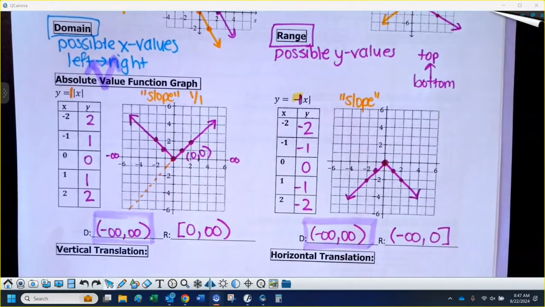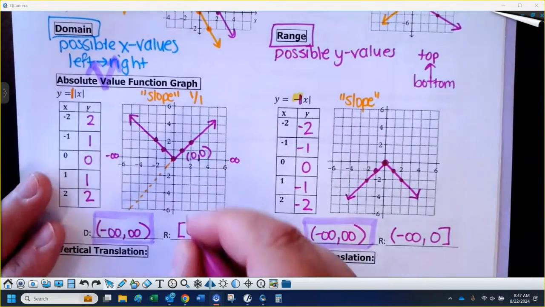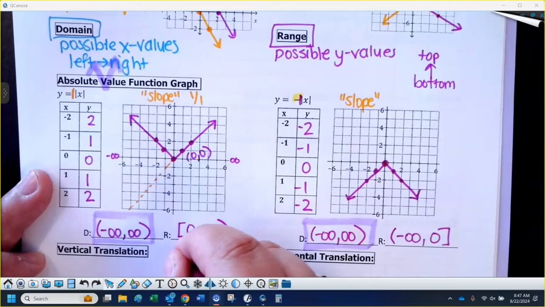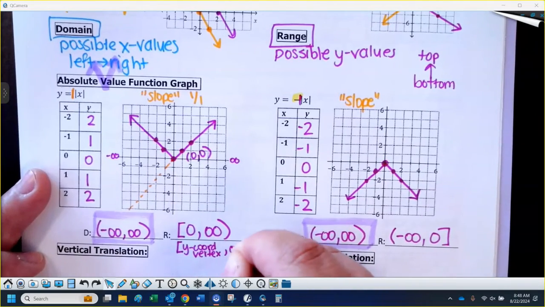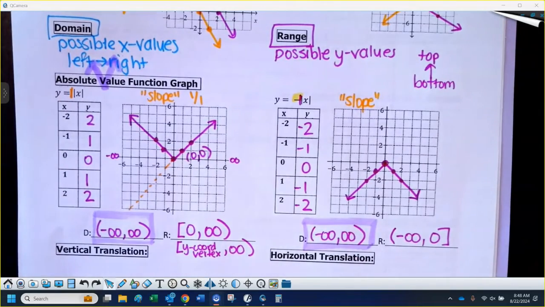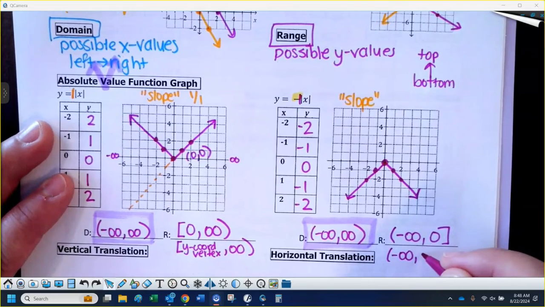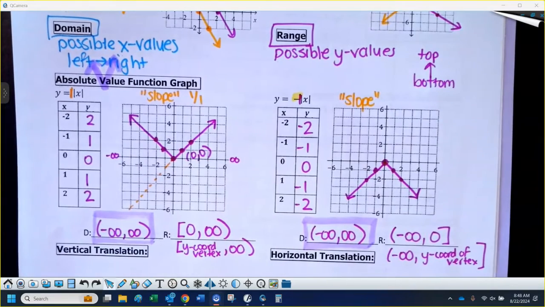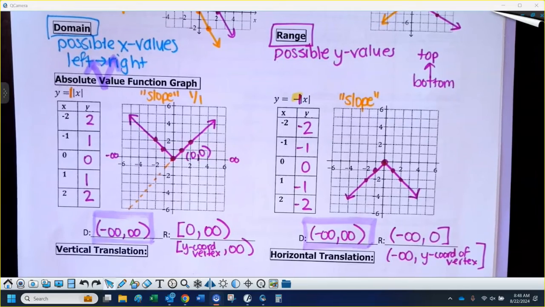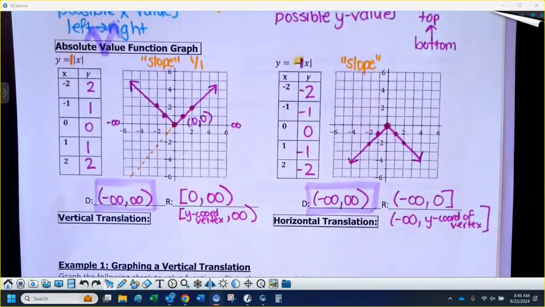So all the domains will be the same today. The ranges, just in general, I'm going to write this really briefly under it. It's the y-coordinate of the vertex and then infinity, just in general, if the graph is pointed up. If the graph is pointed down, it'll be negative infinity, and then it'll be stopped at the y-coordinate of the vertex. Just in general. And then that will always have a bracket. So the y-coordinate of the vertex is really the only thing you have to pick out for these graphs to do the range. Domain should be the same for every single one.